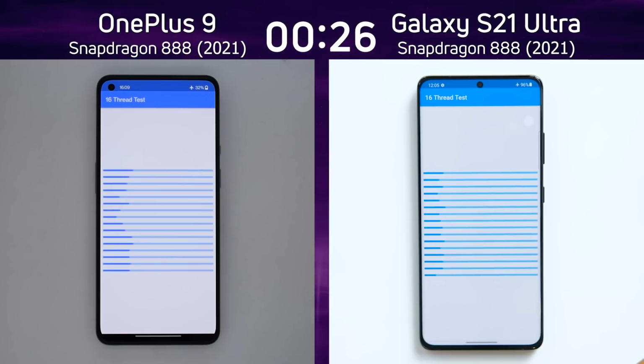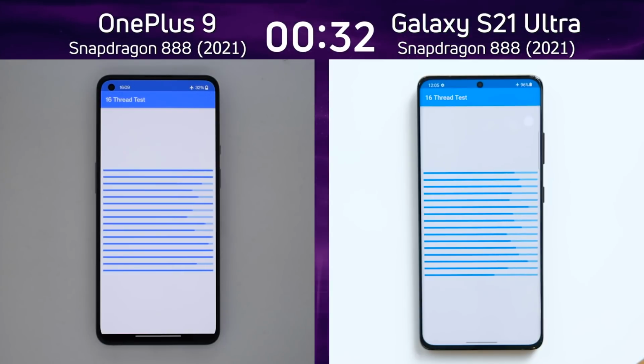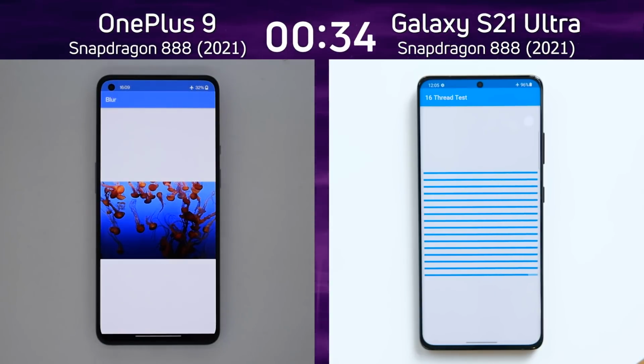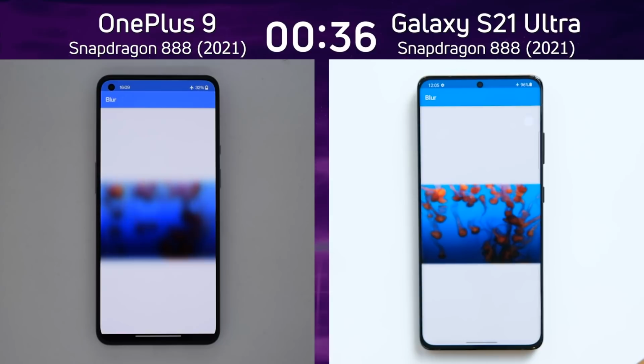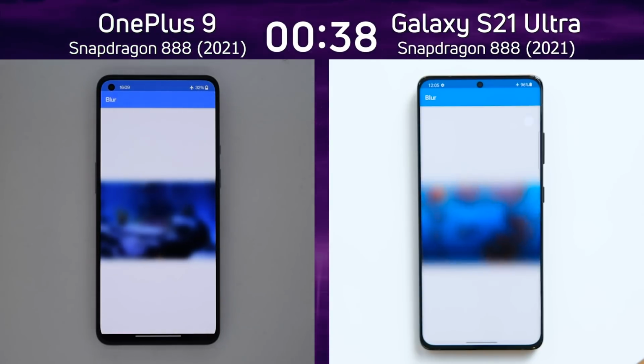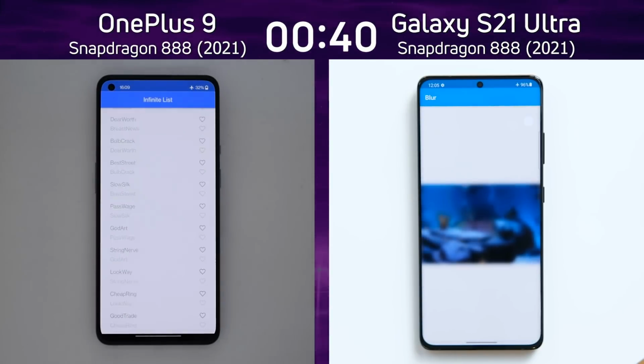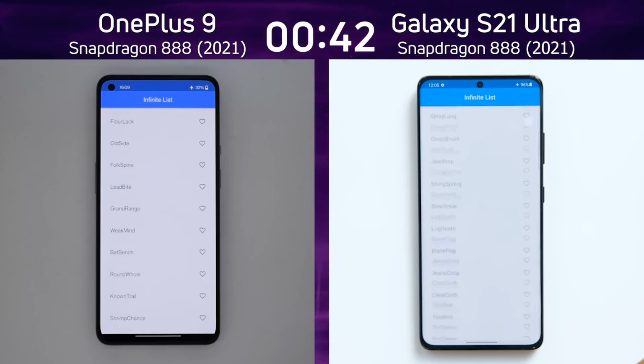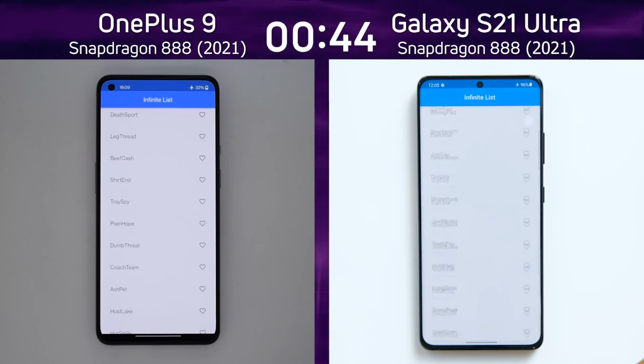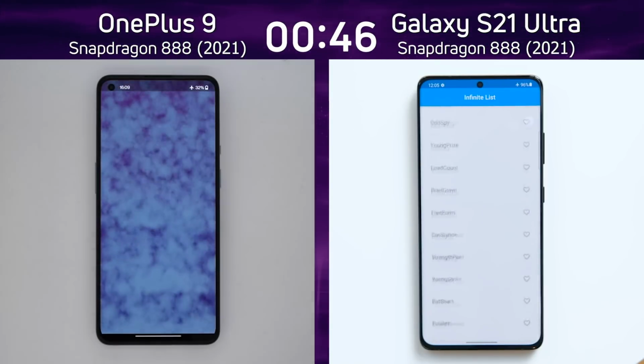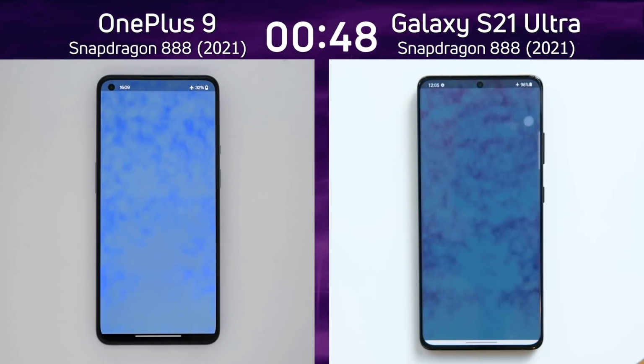And as I said that, it looked like the OnePlus 9 was the first into the 16 thread test. Of course, both processors here are exactly the same, so it's octa-core on both sides. So there we go. OnePlus 9 was the first into the blur test, of course, the beginning of the mixed CPU-GPU part of this test. So at the moment, a fine lead being held by the OnePlus 9. Not too much, but it is still a lead at this point as we are now into the smoke particle test. What's the frame rate going to be on the left-hand side?